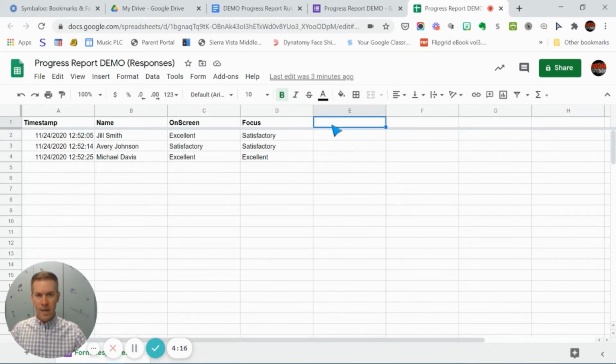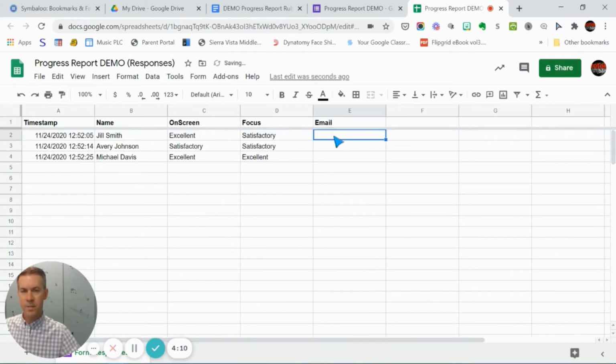Okay, there is a column I'd like to add here, and this is emails. And these can be student emails, parent emails, both, if you want to report out that information to both parties. But I find the best way to do this when I have my whole class in here is to then put this in alphabetical order and then add the parent emails afterwards rather than doing it in Google Forms.